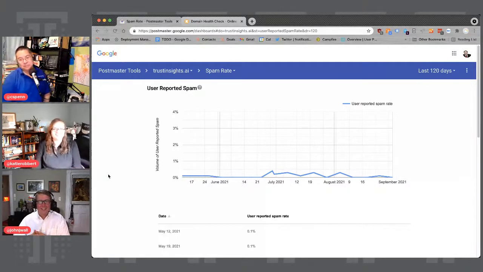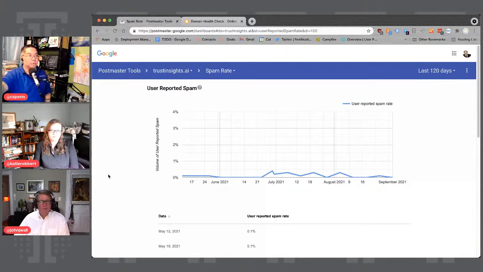It's correct. So under 1% is the safe zone, they call it the green zone. Between 1 and 5% is the yellow zone. If your reported spam rates are between 1 and 5%, it means your list is probably not as clean as it should be, and you may want to do some cleaning of it. And then above 5% is the red zone. That's where you're going to end up on blacklists. Google may stop delivering your mail entirely. And so you definitely don't want to see that.